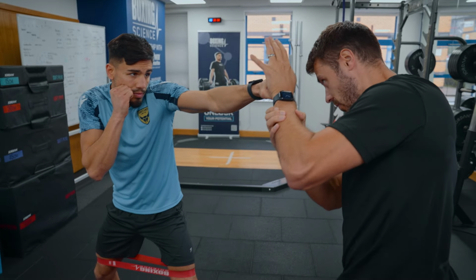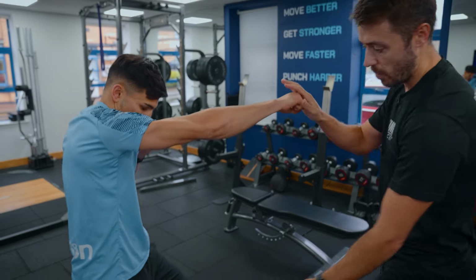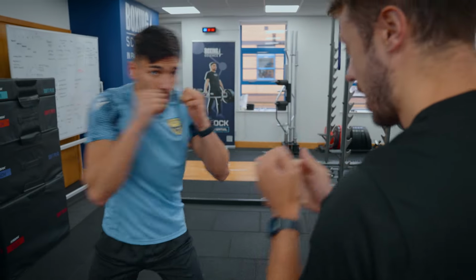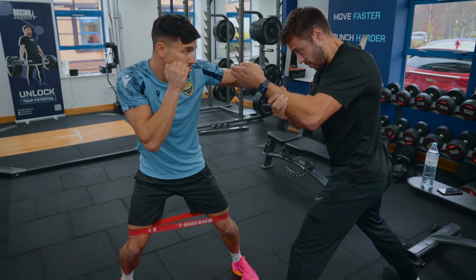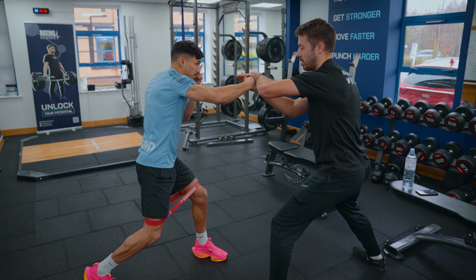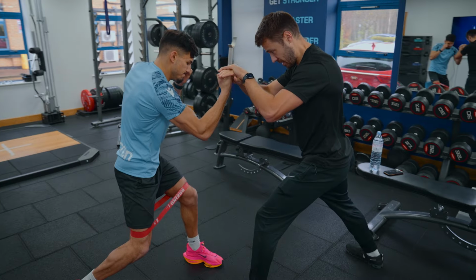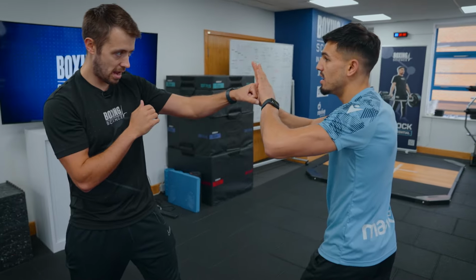Three, two, one, good. Right hand. So there, I want your hips, I want to turn your foot into the floor, yeah? Three, two, one, good. Now left hook. Three, two, one, good, right. Push, three, two, one, uppercut. Three, two, one, good. Three, two, one, good. Because when people do this, they go there and then they'll push.